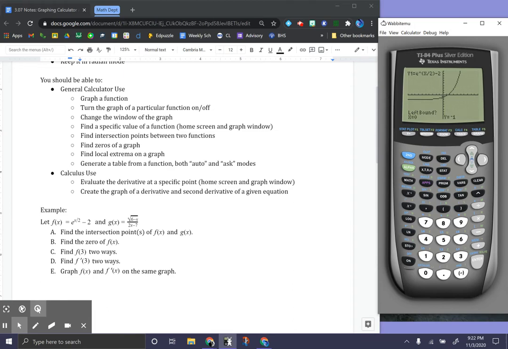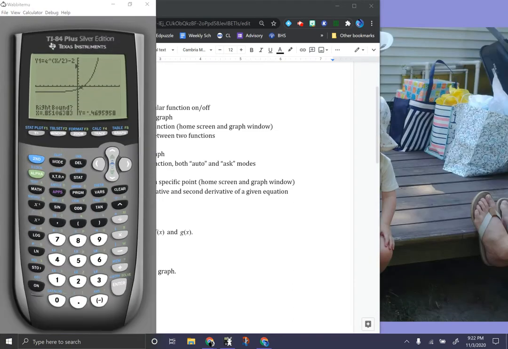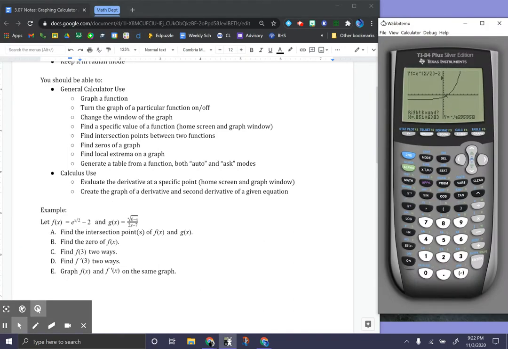So left bound, I'm just going to hit enter. I'm going to use my right arrow to arrow over a little bit more. And I'm going to find my right bound. And the 2 arrows that are showing up in here should be representing the domain in which the zero is located. And I'm going to hit enter, and it'll tell me where my zero is at, 1.386.